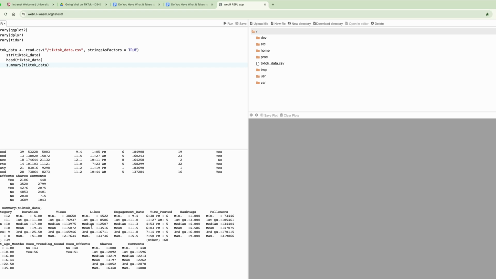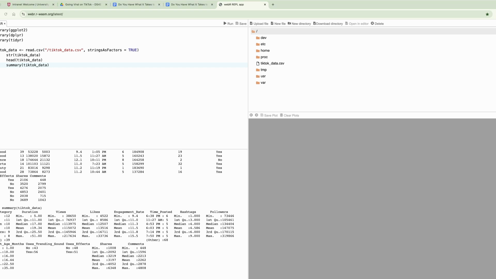And this is what you're really going to want to point to for your students. You can see it gives the minimum duration, looks like 5 seconds. The first quartile is 11 seconds. The median duration of the videos that it pulled is 17 seconds. And then we have a long video that's almost a minute. And it also gives the same statistics for the number of views, the number of likes. So you can have your students look through some of the data here and what it looks like.